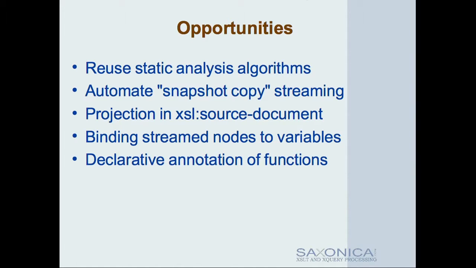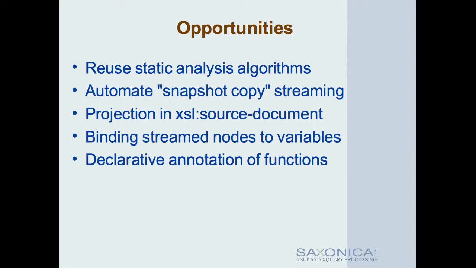So I think there's lots of opportunities. The static analysis algorithms used by streaming and projection can certainly take advantage of each other. We could improve reuse there. I think the stuff we do for projection could actually be used to automate some of that injection of a copy of. I think we can detect a lot of the cases where that's needed and inject it automatically, and I think that's an option we should look at putting in to make more queries streamable.